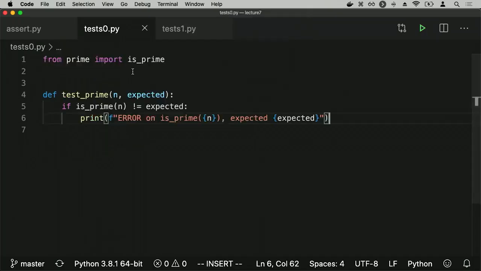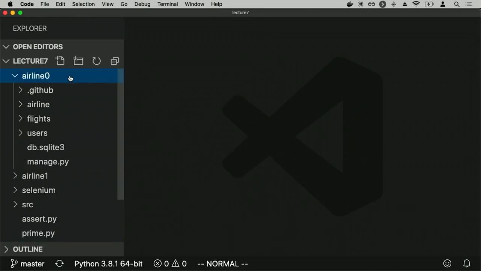So now let's take this idea of using unit tests to write tests that verify that a function works and apply it to something like a web application written in Django, that we would like to now use to test to make sure that various different functions inside of our Django web application work as well. So what I'm going to do is take a look at the airline program that we wrote back when we were first talking about Django and first talking about storing data inside of databases.